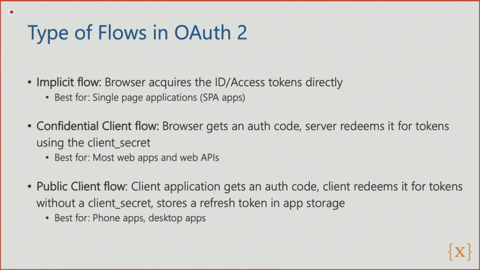So, a couple of different flows. I'm not going to go through the middle one. I don't have time. I can only pick two. So implicit flow and public client flow, those are the most popular ones. Implicit flow: the browser requests ID and access tokens directly. This is your single page web application. If you don't know what a single page web application is, it's essentially what I talked about earlier, where the browser is doing a lot of the legwork and calling these web APIs for you. It's not just a simple web page, that's really all JavaScript-based web apps.